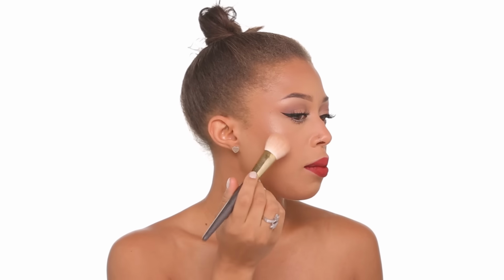So now that all of my makeup is in place, I can see exactly how much blush I'm allowed to put on. So I'm gonna use a little bit of the ColourPop Flushed Blush and a really fluffy brush, and I'm just applying a little bit of that to the apples of my cheeks.